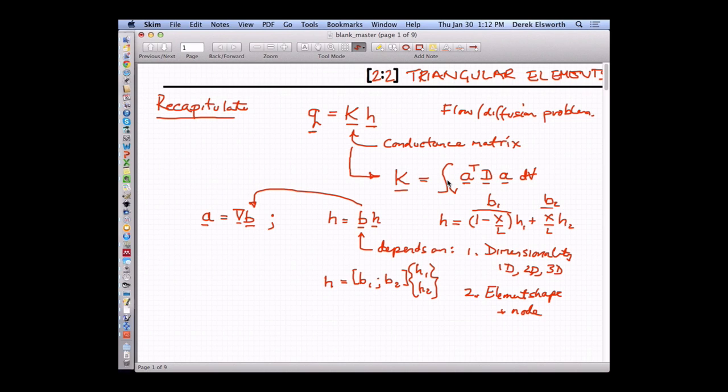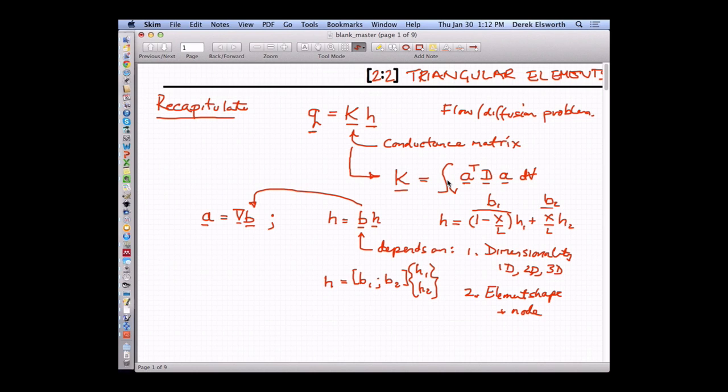or out. For steady flow problems and for transient flow problems, we've derived a governing equation which looks somewhat like this, which you'll have seen. And in putting this together, what this allows us to do is to define the conductance matrix as a function of a constitutive relationship, which is Darcy's law, written in our case in terms of heads and flow rates, velocities of flow, and a matrix which is dependent on the dimensionality of the problem, 1, 2, or 3 dimensions.